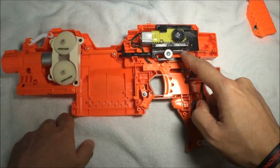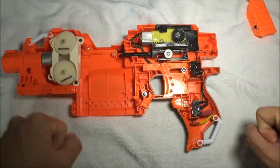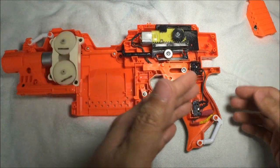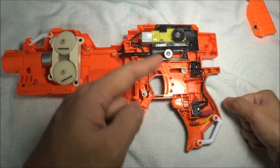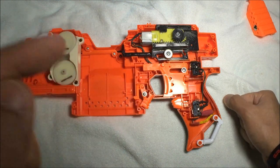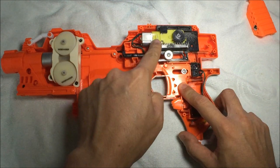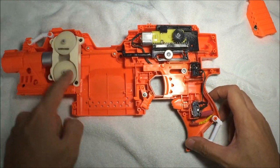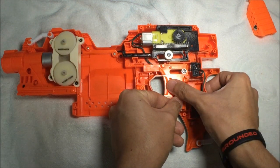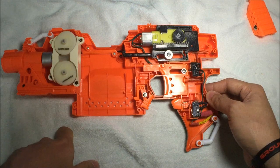On to the wiring — I have an XSW autostripe kit installed, but there is a little safety mechanism I added. This is my own way of doing it. What I mean is: when a battery is connected, even if you squeeze the trigger, the pusher motor will not work unless the flywheels are already revving first. You basically have to have the flywheels running before you can pull the trigger. If you operate the trigger independently, it will not work.